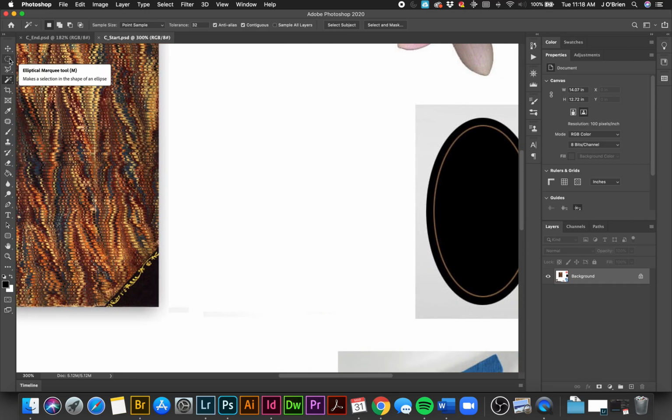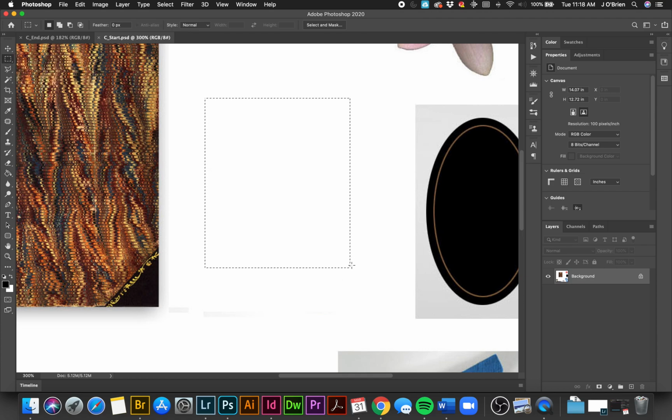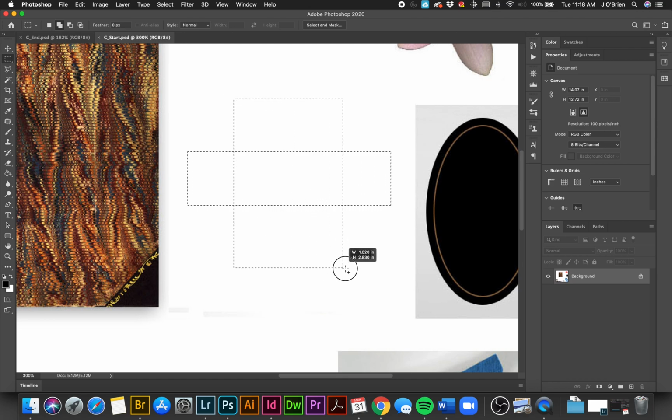So adding and subtracting from selections, pretty easy. If I make a selection and I get the marching ants that indicates that I have a selection, and then I make another selection, the first selection goes away. But if I hold the shift key, if you watch my cursor, it now turns into a little plus sign with it here. So now I'm adding to the selection.